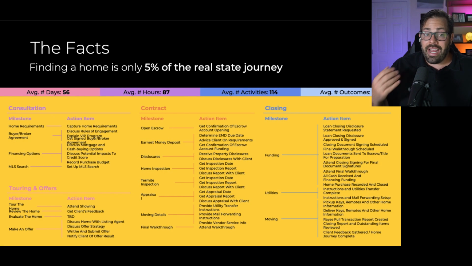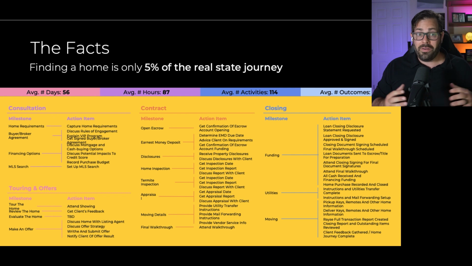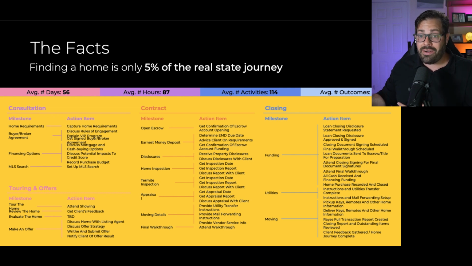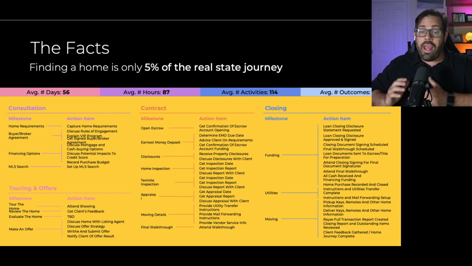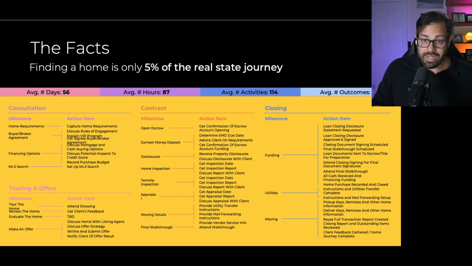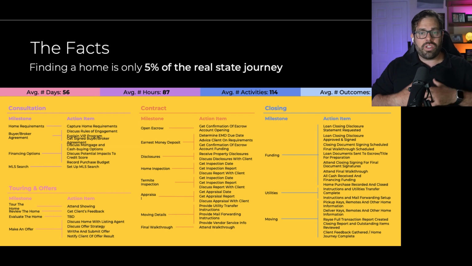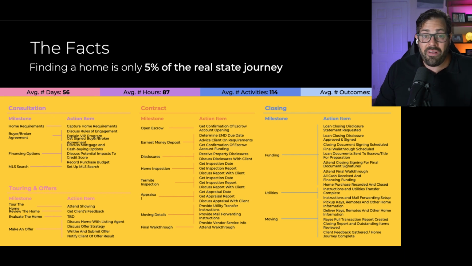In fact, that's what this is. This is just a buy side of the transaction. There is another list of these things that's the entire sell side that are everything that we do for one of our clients. And if you handle both sides of the transaction, there's so much that we do. And on average, working with a client is between 80 and 100 hours. It's not 15 or whatever our clients thought. It's so much more than that.